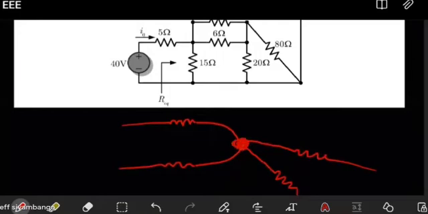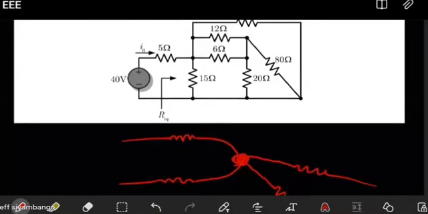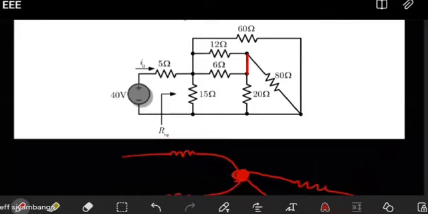My point is this, even though we see this line between the 2 points, the whole thing here is actually taken as one node. Why is it like that? Because a node is just seen as a point, a connection between two circuit elements. And in this case, when we say this is a connection between this circuit element and this circuit element, and this is also a connection between this circuit element and this circuit element, notice that these 2 points are then connected.